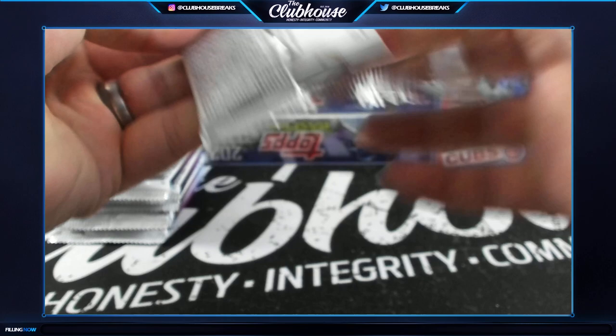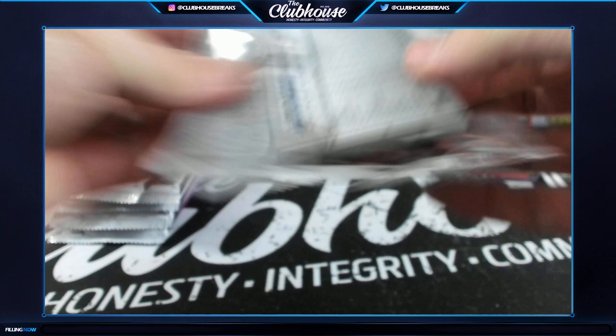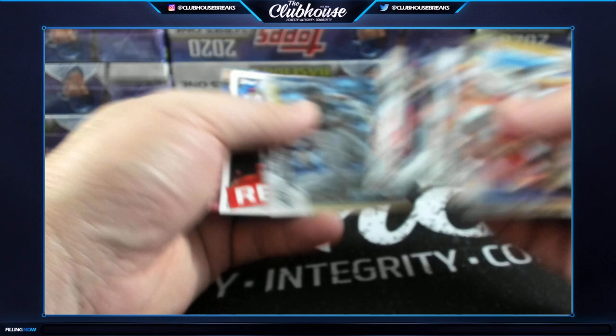But essentially, all I got to do is look at the last two digits of the tiny little number on the back of the cards, and all the base end with the same two numbers, and then all the variations have a number at the end that is different than base cards. So if you have something that has a weird number on the end of it, odds are it's some sort of variation.